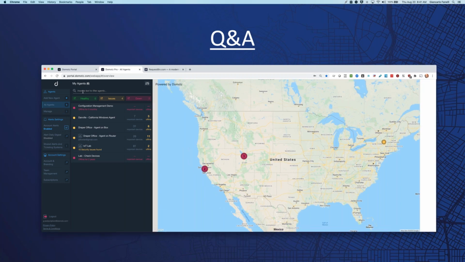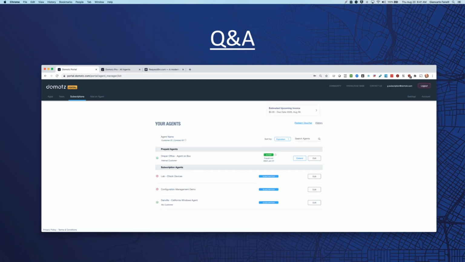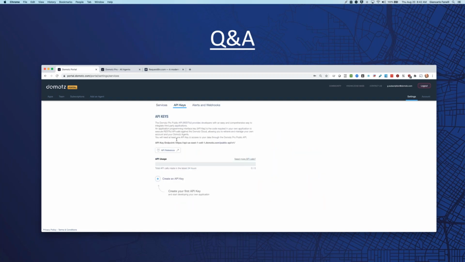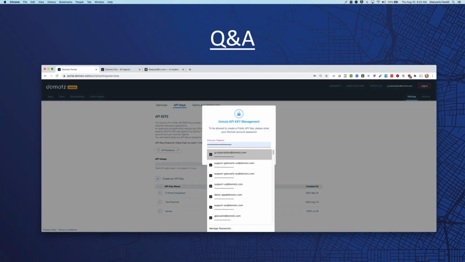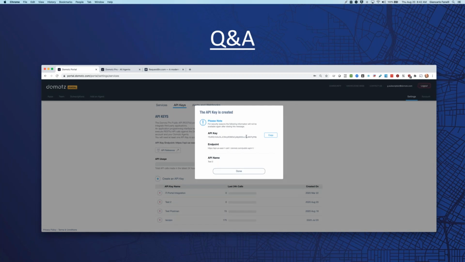Basically, the entry point for getting familiarized with the Domotz Public API is from portal.domotz.com. Under the settings, there is a section called API key, and this is where the user can retrieve or create a new API key. I will show that: create a new API key, test2, and get the exact API key and the endpoint which will be used with that API key.